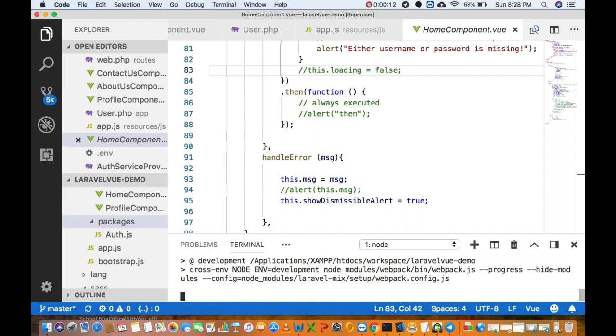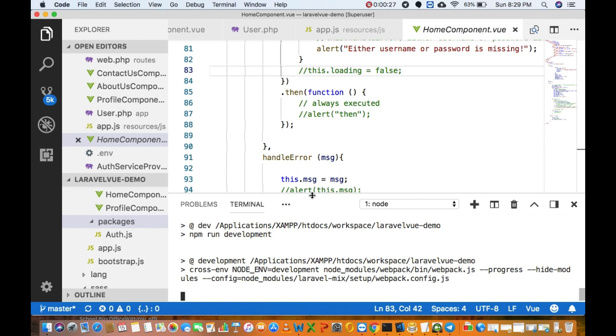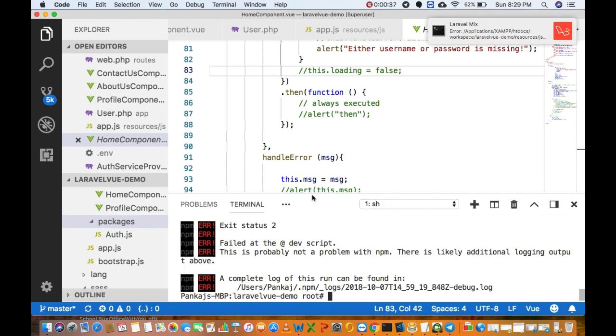I'm going to compile my code. Oops, it is giving me an error.